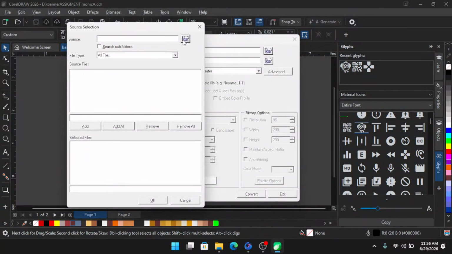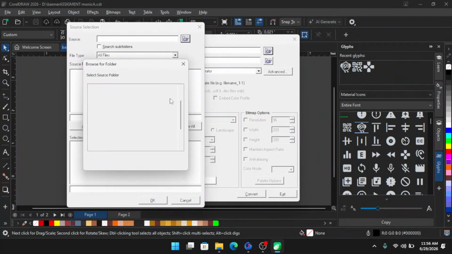So you have to locate the source of the file. The source of the file is inside the folder, so we open it.